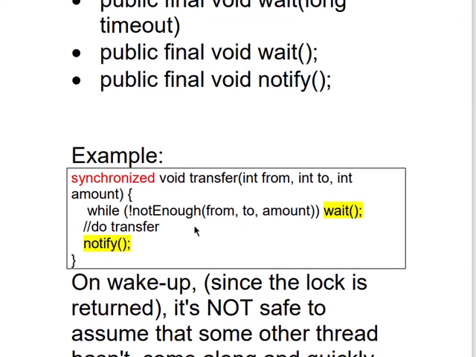So in this way, it's not actually possible for two different threads to come along and use my method to transfer money into or out of their accounts at the same time, and it gives us an element of mutual exclusion, which is highly desirable in this and other situations.